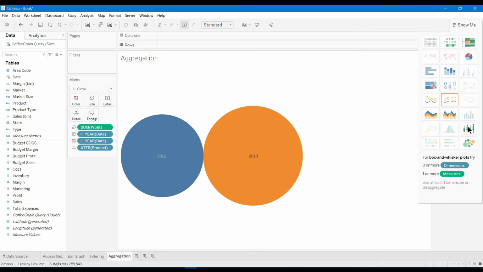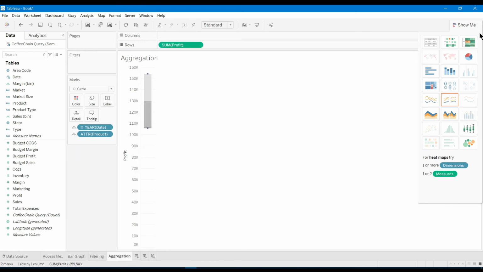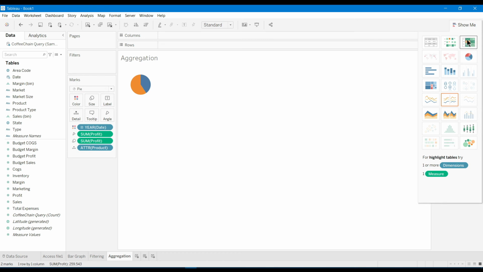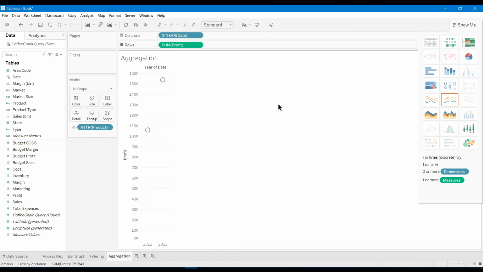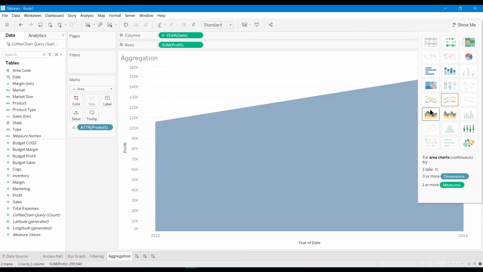You can use box plots also, and pie charts, and highlighted tables, and also heat maps, and stacked bars, circles, etc. By default you will be choosing some data, and according to your perspective data will be modified. If you observe here, the profit will be modified to sum automatically when you choose another type of graph for visualization. So this is the way you need to implement filtering and also the aggregation mechanism.